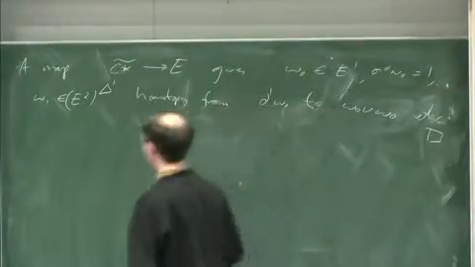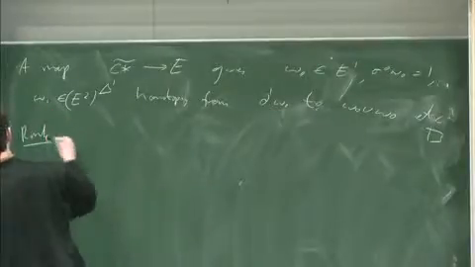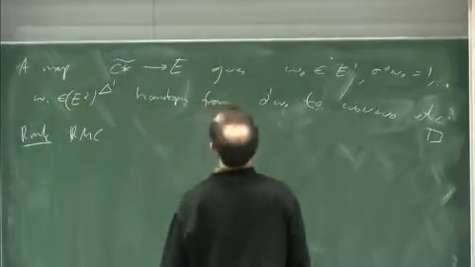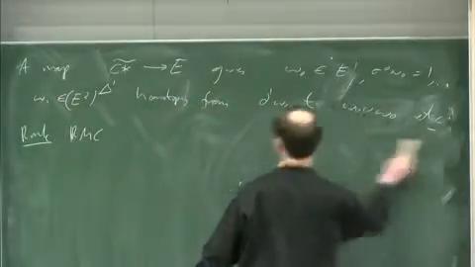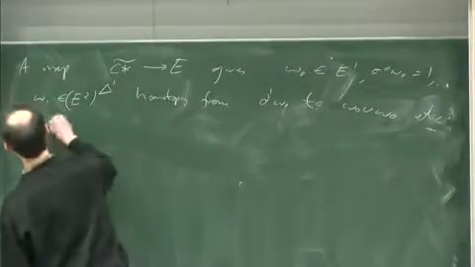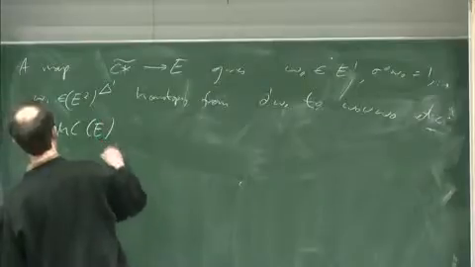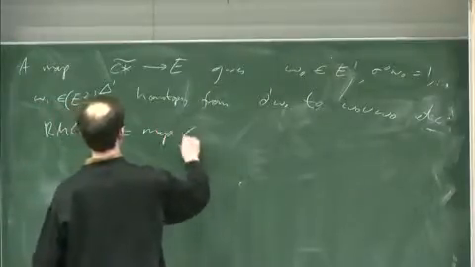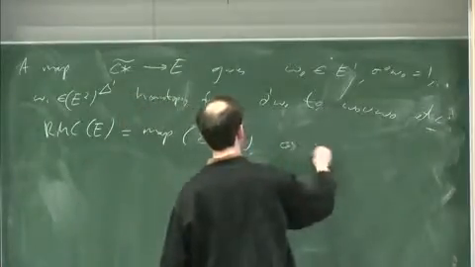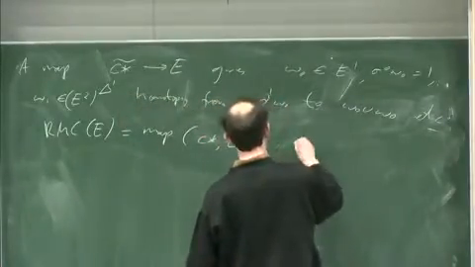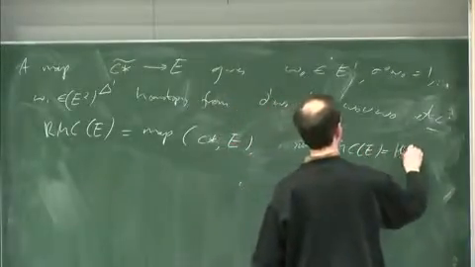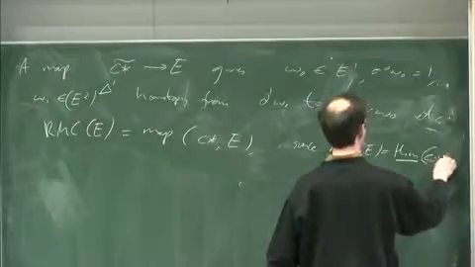Right, and I'll just remark that this thing RMC, actually I suppose I haven't quite, right, I better just complete the statement. That's the right derived functor. RMC of E is the mapping space from C star to E, since MC of E was simplicial hom from C star to E.